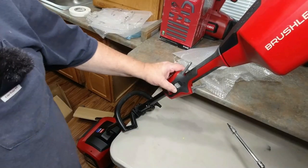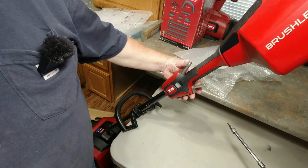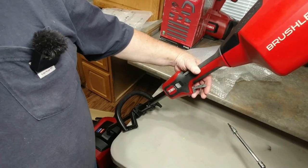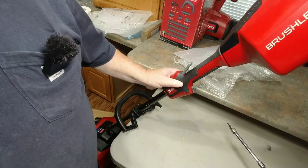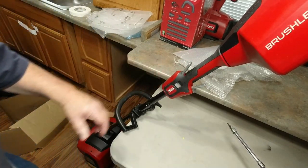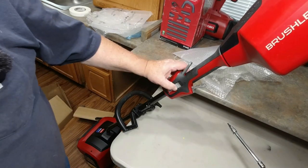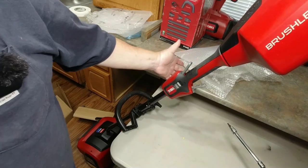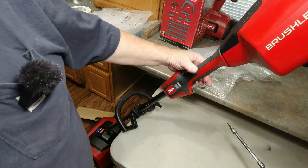On the top end there are two triggers and a high and low. The safety is the top trigger; the bottom is the on and off. There is also a high and low button. Low is nice if you're just cleaning off steps and stuff like that — you really don't want to throw the snow very far, just moving it off like you would with a snow shovel. Put it on high and it'll throw up to 25 feet.